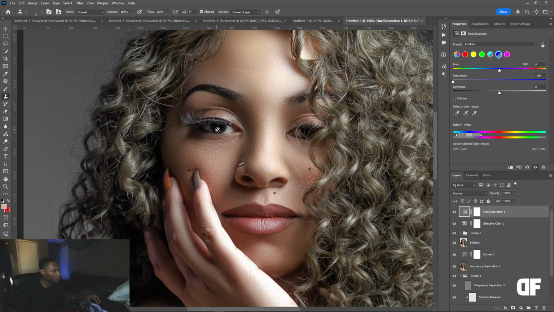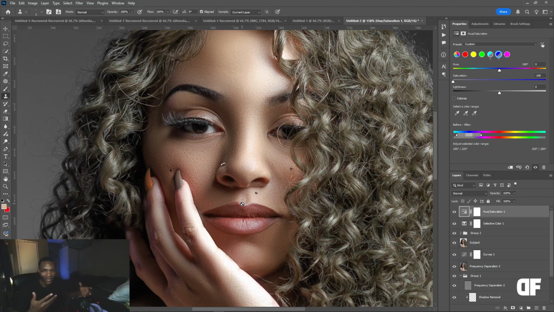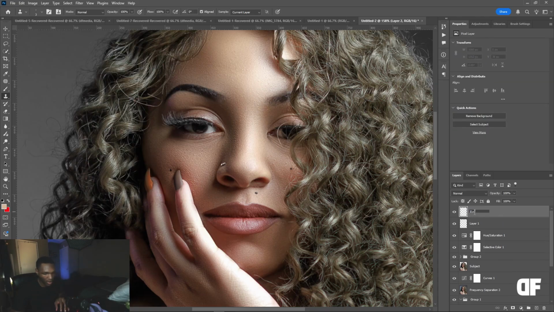Now I'm gonna add some more eye glow to her eyes, and I'm also gonna add some, I guess, lip gloss is what I like to call it in Photoshop. I'd make her lips glow a little bit, you know, make them look a little glossy. And how we do that is we're gonna add 2 empty layers, right? I'm gonna name one eye glow, and then I'm gonna name one lip gloss.